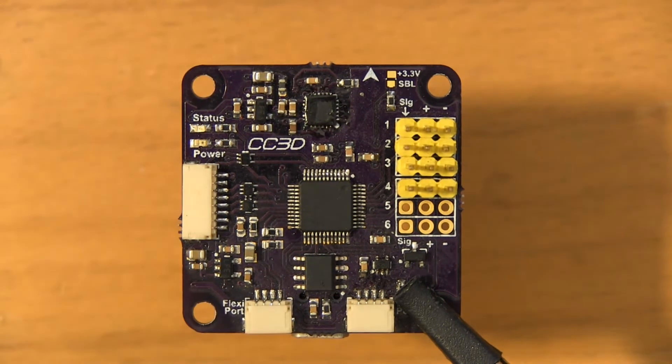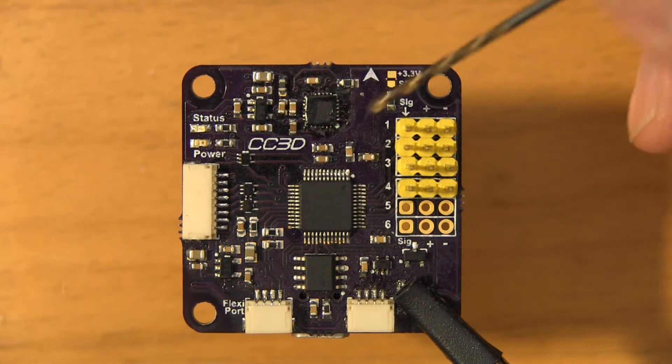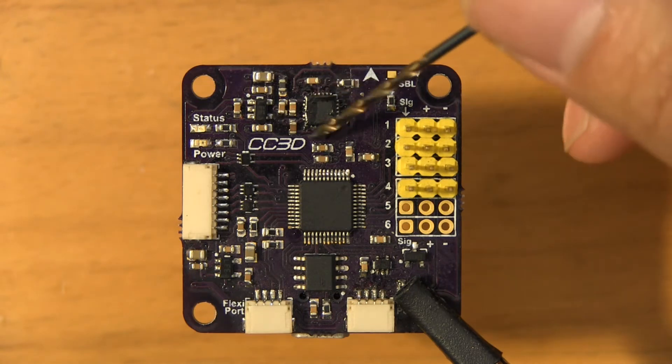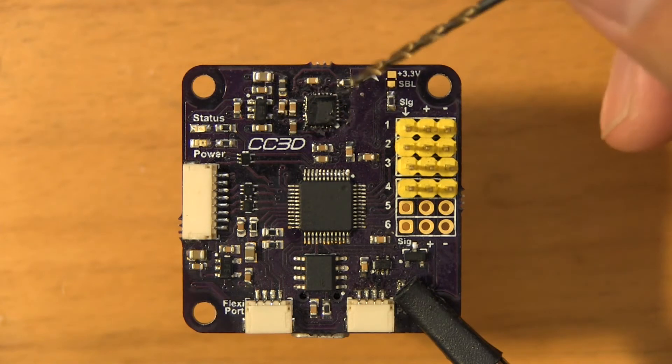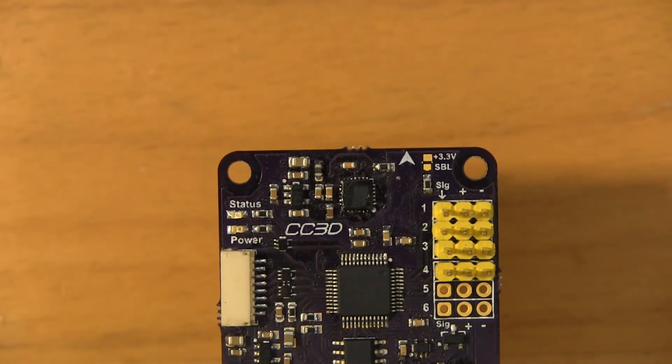The plan here is that you can't just apply heat and expect the chip to come off — it needs a little bit of help. What I found is that if you apply a little bit of flux around the edges, that'll be enough to introduce some additional heat to the pad. I'm not even sure this is going to work, but I figured I'd document it just in case it does. Let me switch over to a macro lens and get a close-up of this as it's happening.